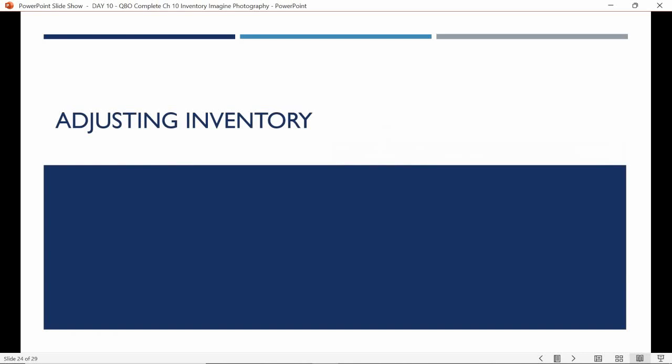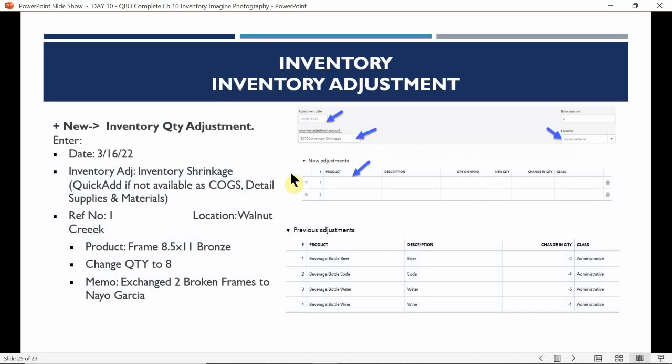Now, for any reason that you need to adjust your inventory, okay? Inventory can be adjusted due to many varied factors, okay? So I've mentioned one of them before, and that is due to the market, okay? Especially when there's supply and demand. When you have supply and demand, that will cause your inventory items to either raise in value or it can lose in value, okay? So if you're looking at electronics, right?